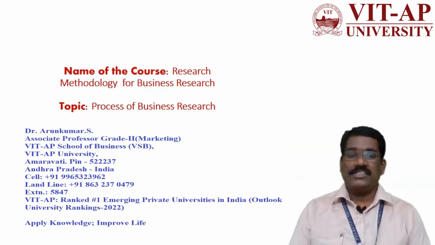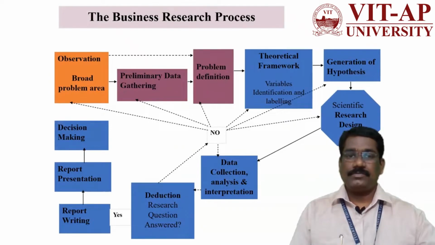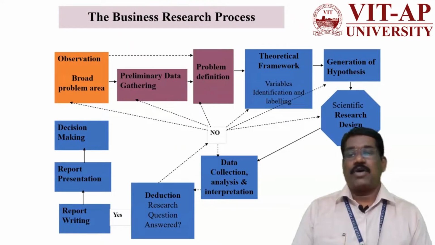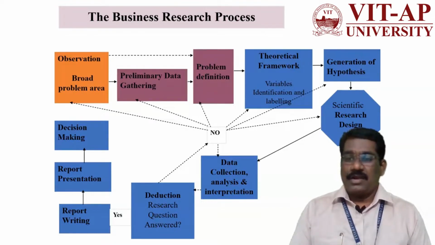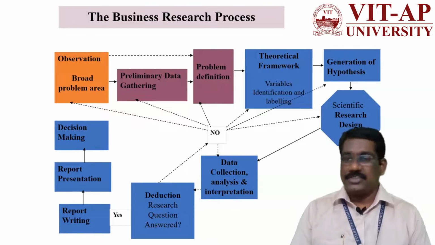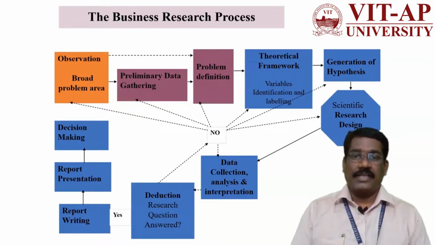In this course, Research Methodology for Business Research, I'm going to talk about the process of business research. So this is the framework of the business research process. There are different elements involved in the process of business research. To start with, the first step here is observation in an organizational context.